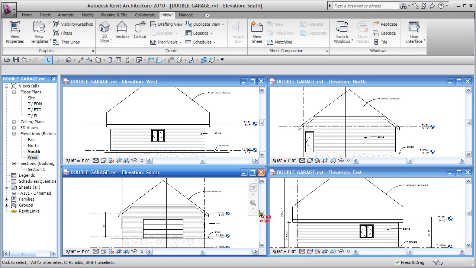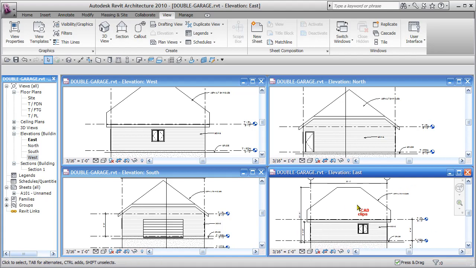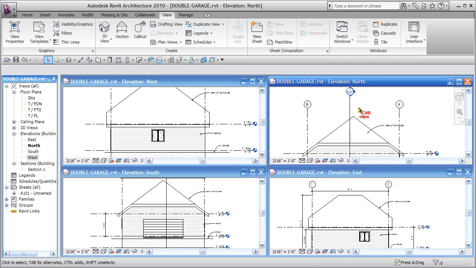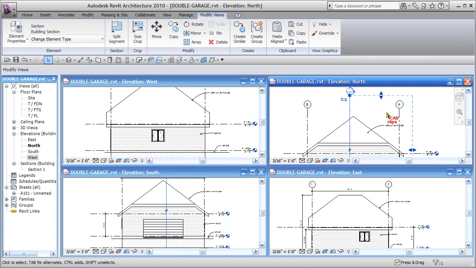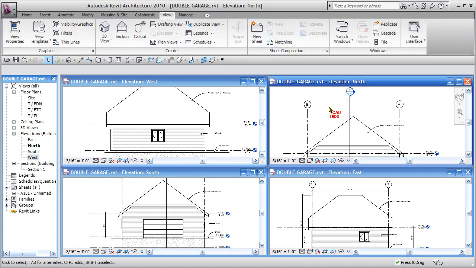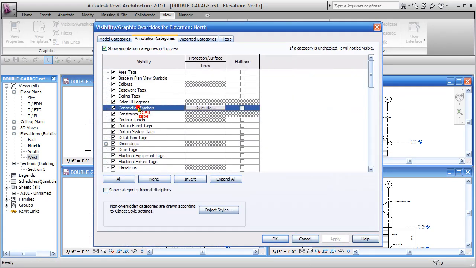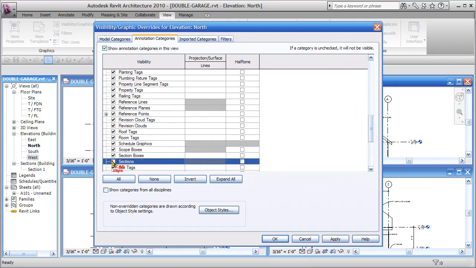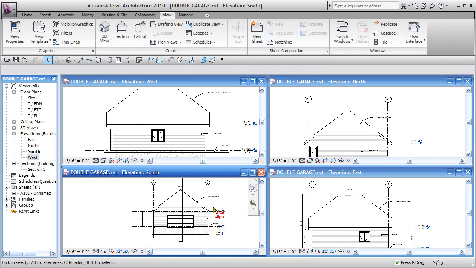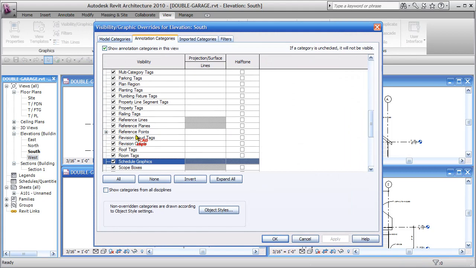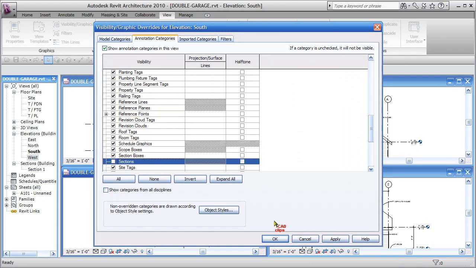Now, do we want to continue putting these height dimensions everywhere? We have them in one place, so we don't have to. Let's click in here, and maybe in the elevation views, I don't want to see the section bubbles. So in this view, I'll turn it off using visibility graphics. I'll type VV on the keyboard, go into annotations, click down in here and type an S, go down and turn off the section markers. And I'm going to do the same thing in this view over here. VV on the keyboard, annotation objects, type in an S, and turn section marks off.